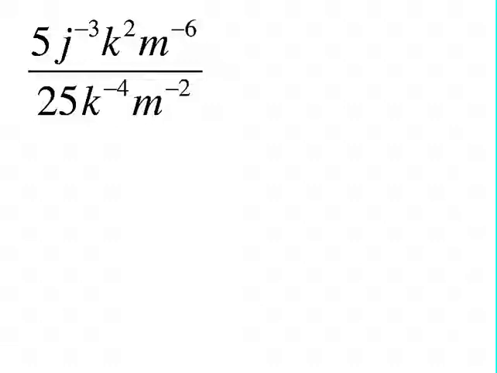All right, so we're going to follow the exact same procedure we did in the previous problem. We're first of all going to reduce the fraction down. Then we're going to move things to where they need to be positive, and then we're going to simplify. Okay, so let's start by reducing down. What number goes into both 5 and 25? 5 goes into 5. 5 goes into 25 5 times. So far I now have 1/5.